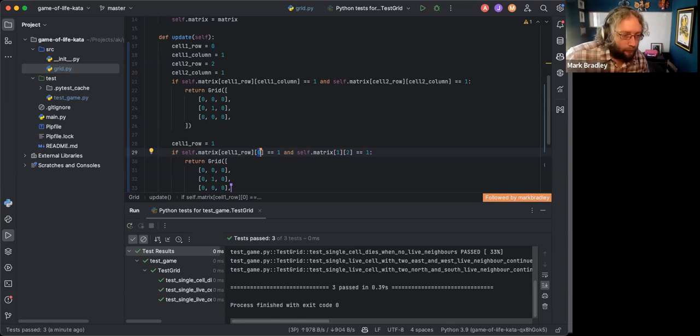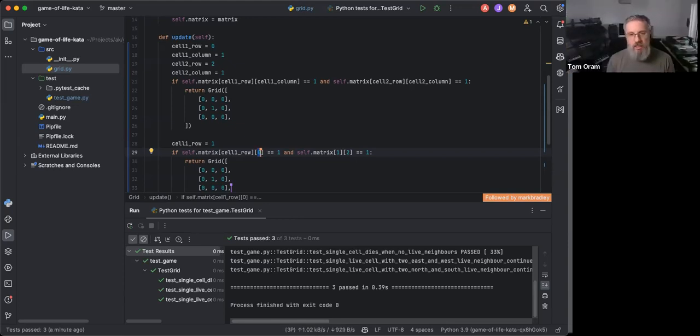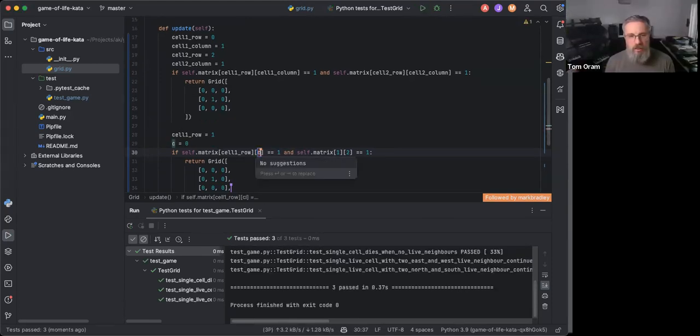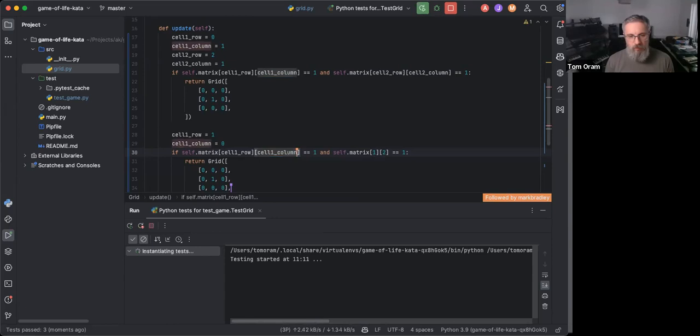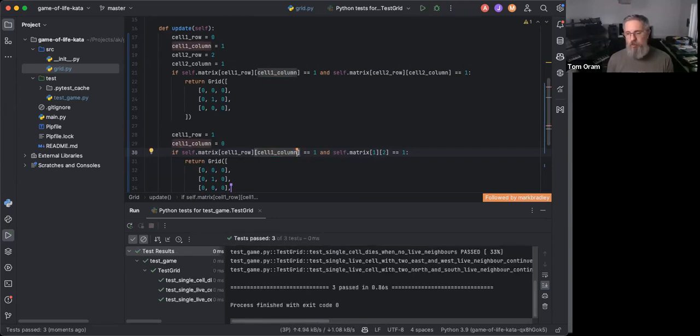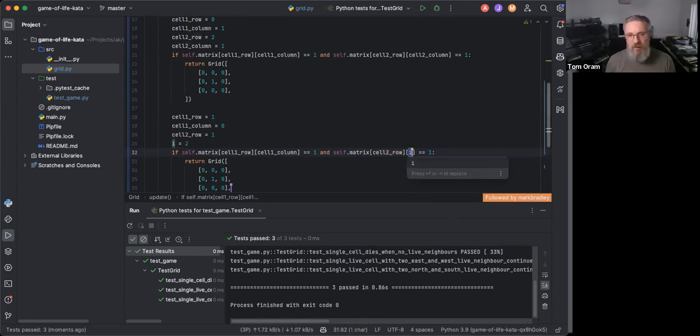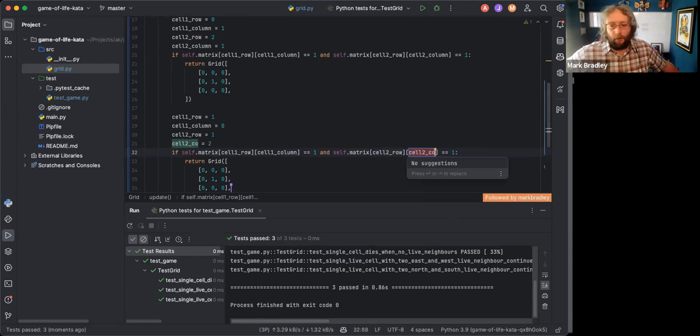I think this will get us there in the same thing. For me at the moment, each one of these is a small refactoring. This is green, right? I've not broken anything. If I go like that and I say cell 1 column, then run it again, that again is a refactoring for me. That's what small scale refactoring is for me. We're keeping it going, and I'm not making this any more complicated in my head, at least. I'm just naming constants at the moment. So you're just removing the magic numbers. Yeah. Cool. That makes sense.